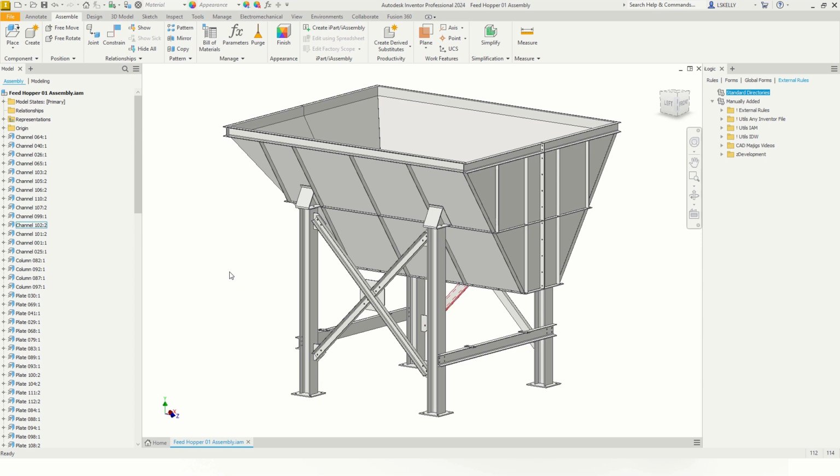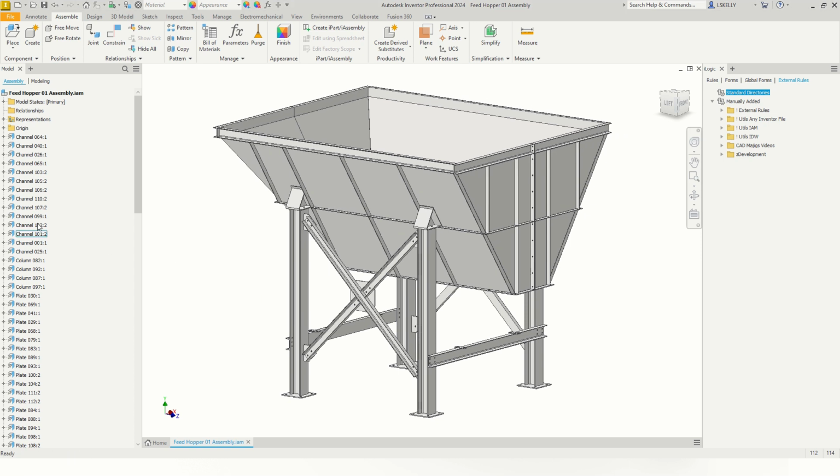Alright, just to recap what we've explored so far. We started with an imported model from GrabCAD, which came into Inventor as a single part with various solid bodies. After using the Make Components feature, we ended up with an assembly with generic names such as Solid 1, Solid 2, and so forth. With our Auto Browser Renamer rule, we efficiently changed these generic names to more intuitive ones like channel and column, plate, and flat bar.